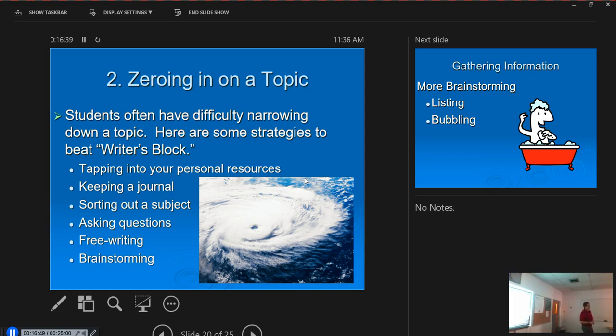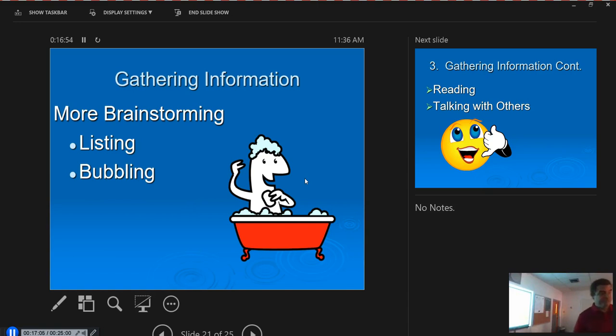Also brainstorming. Formal brainstorming like we did for the journal. You can do that at the beginning of the process, see what you got, take what you have, narrow it down, and then brainstorm again. So as we're gathering information, we can do even more brainstorming. Like I said, the initial brainstorming you can probably come up with 5, 6 ideas on the topic. Say you want to narrow it down to 3 or 4. You take those 3 or 4, you do more brainstorming on it.